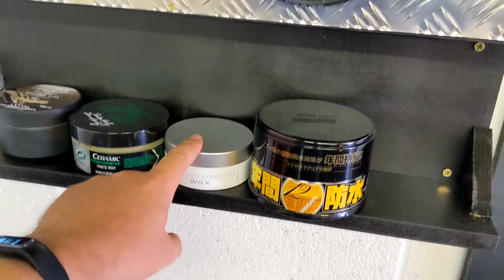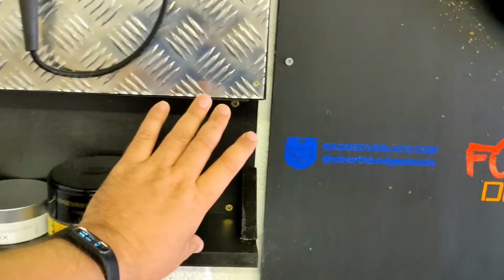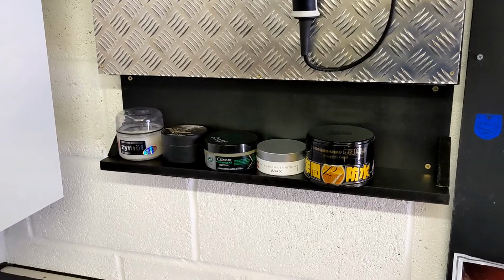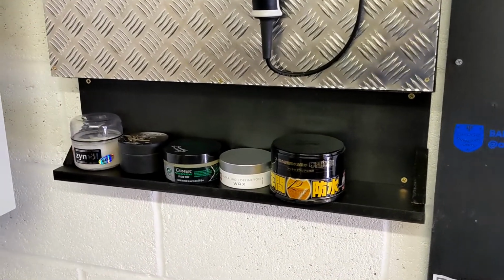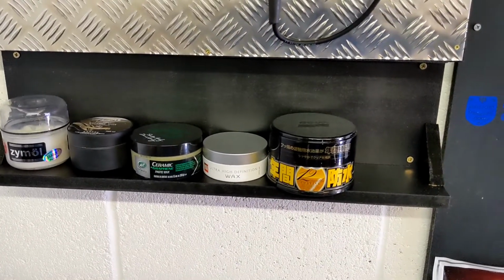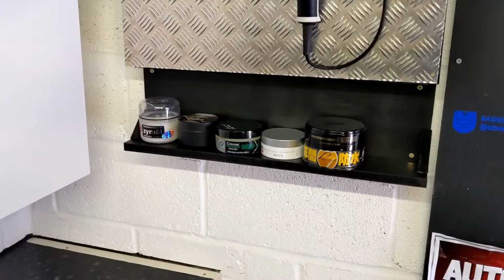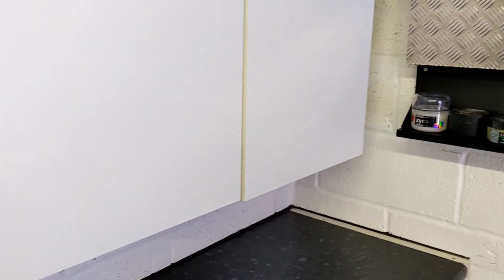I like my high definition wax, a good all-rounder. I've got a pot of the old Fuso there and a load of other Fusos in the cupboard. I've got the Geon wax over there that doesn't quite fit in there. I'm thinking of buying some really expensive ones, either Zymol Concours or Swissvax Best of Show, or maybe both, but that would be about 450 quid on two pots of waxes, but I just want to get them.